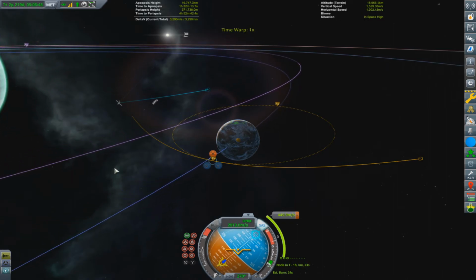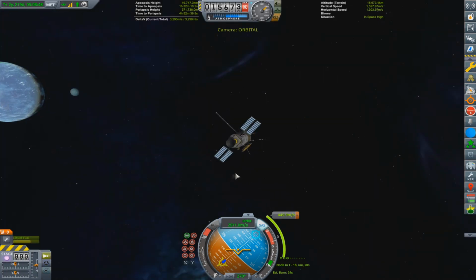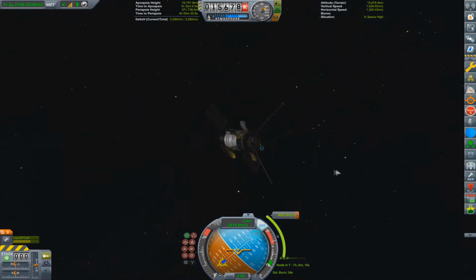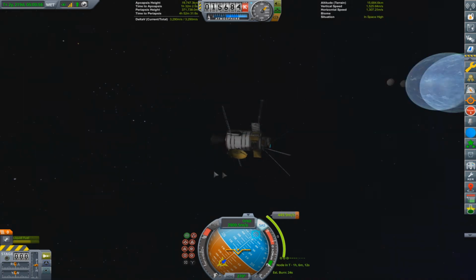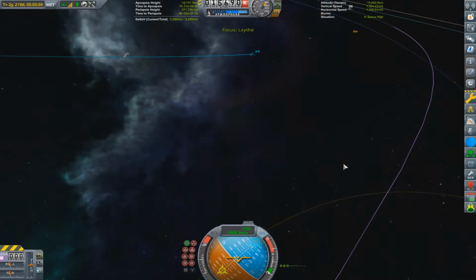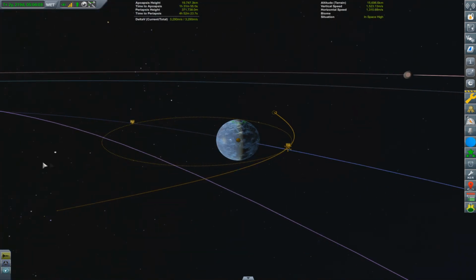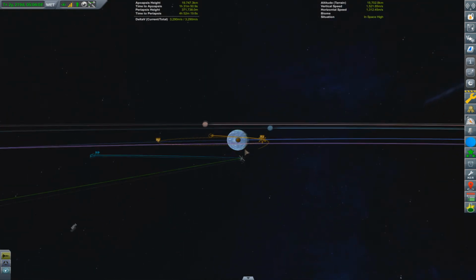Let's see what Lathe looks like right now. There she is. And Jool is there. There's Lathe. Oh, with Val and Tylo in the background. Very nice. So we're over here. Right here. This is what we're seeing. Excellent.